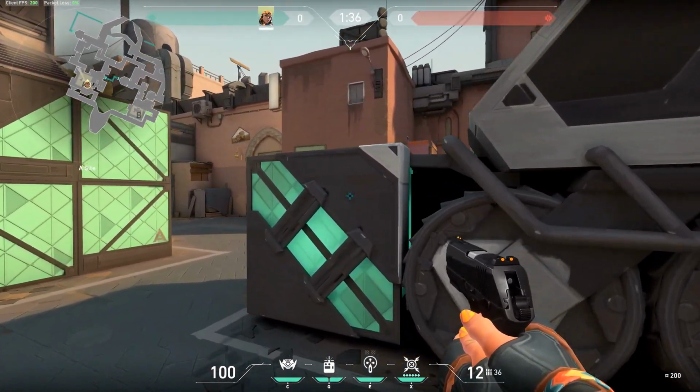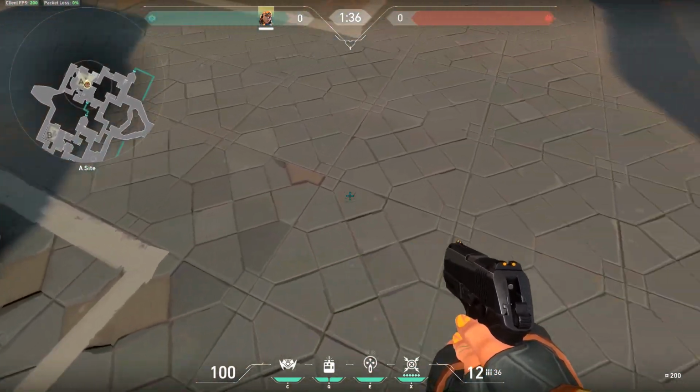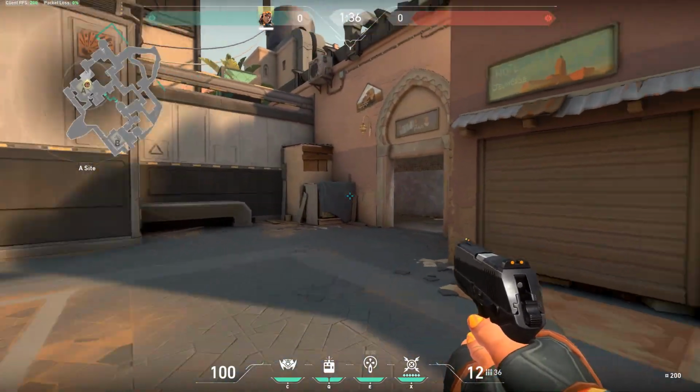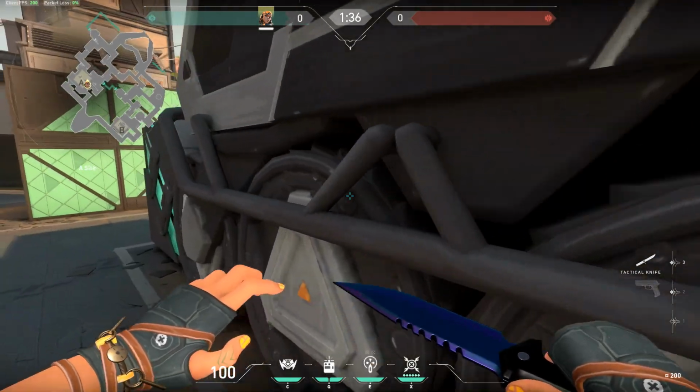So we're assuming that they've already taken site. They're going here to plant the bomb in default. This is usually ice walled off. Somebody may or may not be in bathrooms, but that doesn't really affect anything. And you'd be right here in this corner, and you want to stop the plant.